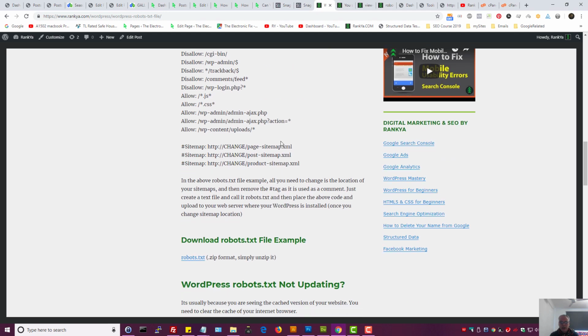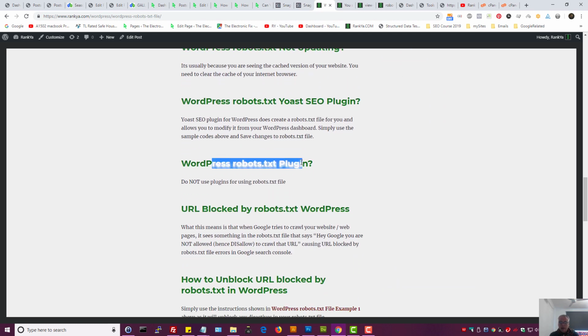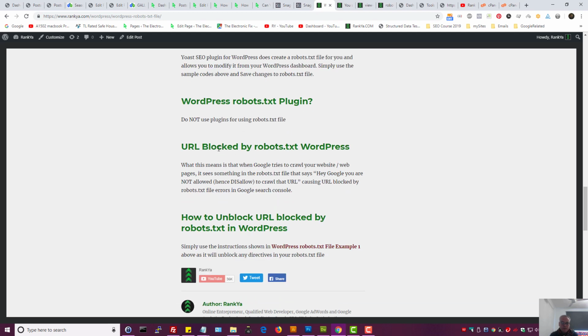Okay, so what else can I share with you? Okay, plugins, robots.txt file plugins. You shouldn't be using plugins because it's just a text file that you can easily upload to your server. Why use a plugin? In fact, for your WordPress site, you want to avoid using plugins when you can. If it's going to take a couple of minutes to create a text file, then why in the world should you burden your WordPress site using a plugin?